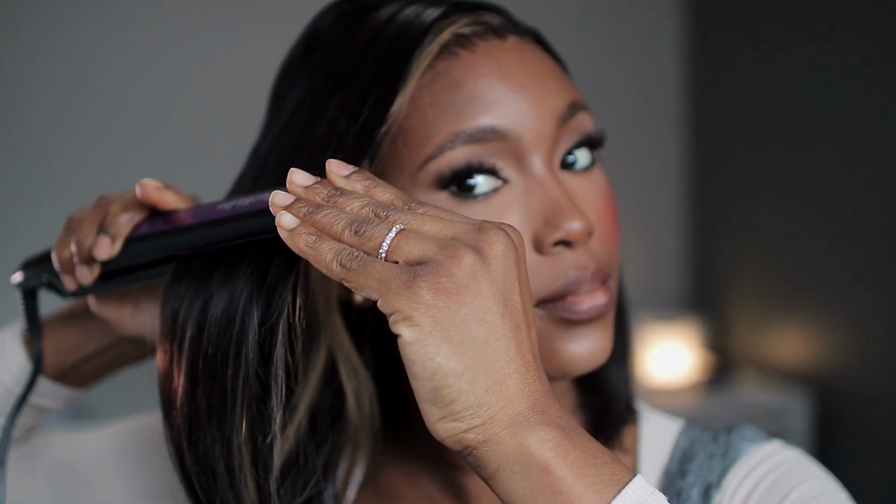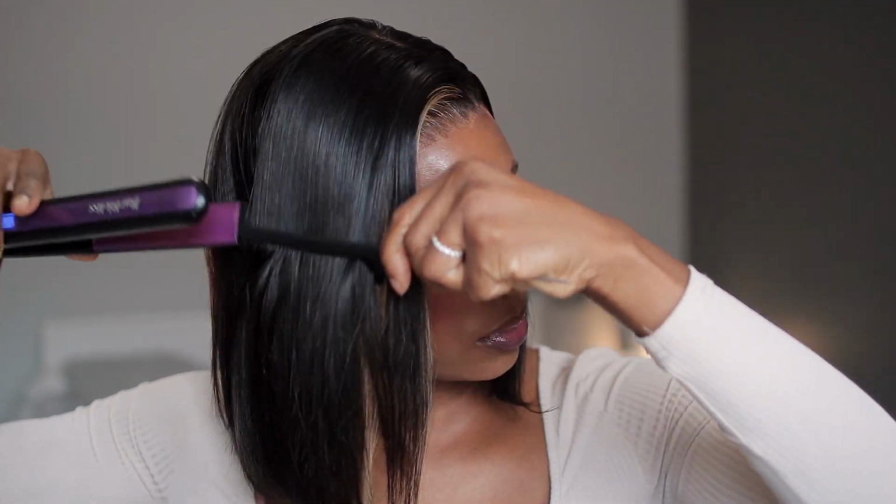It wouldn't be a bob without actually bobbing it. So that's what I'm doing with my hair straightener. I'm straightening the hair, but I'm also bobbing it inward so that way it creates this curve that you are seeing right now, right? So yeah, that's what I'm doing. I'm trying to straighten the hair so that way it looks sleeker. I'm just styling it the way that I want.